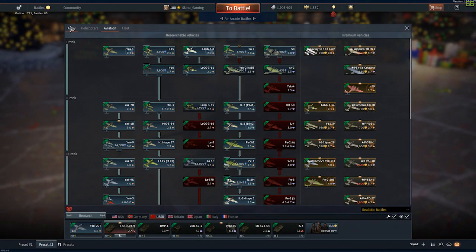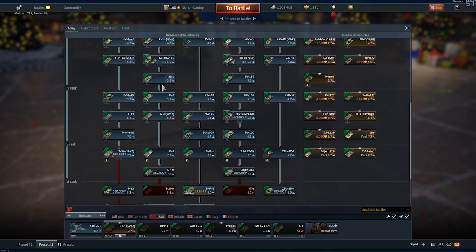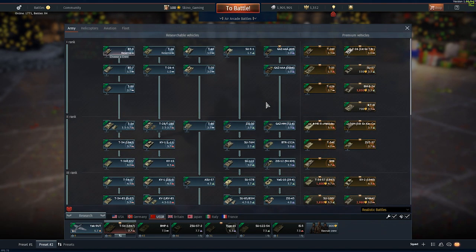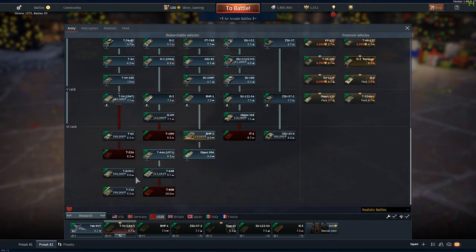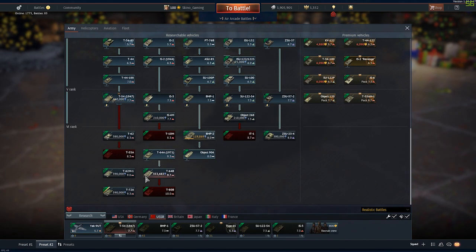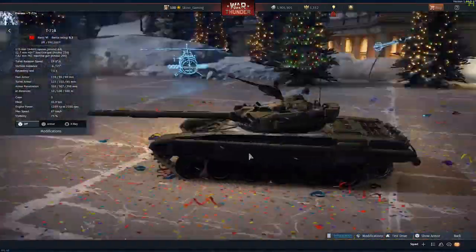Now we go on to the army. Nothing new under helicopters, but under army it is going to be fairly interesting. We still do not see the Su-85A, which is kind of interesting. I think that might be an event vehicle, but anyway. Oh wait, do we check under America for the T-32? Or the T-30 heavy tank? It does not seem so. It might be an event vehicle, so those are two vehicles that haven't been shown. But the T-72A was a very nice tank.